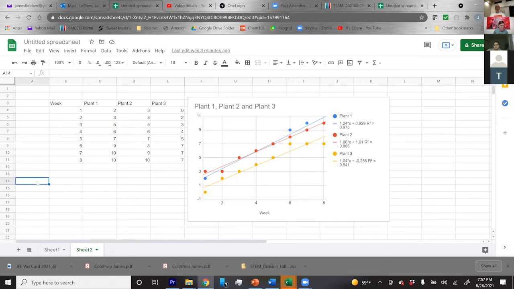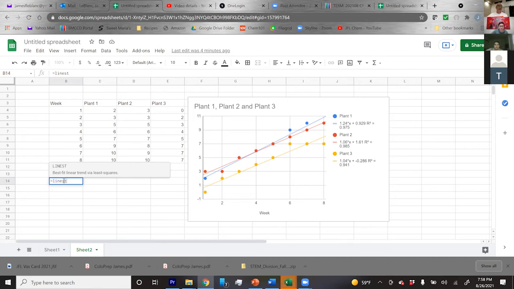So how we're going to do this is we're going to write basically a little script telling the computer what it is exactly we want to do. So what we're going to do is write equals. Anyone who's worked with spreadsheets before knows that putting equals means you're going to put some sort of function in there, and then the computer is going to do the calculation for you in that particular box. So what I'm going to use is called LINEST, best fit linear trend, which is exactly what we've done here already.